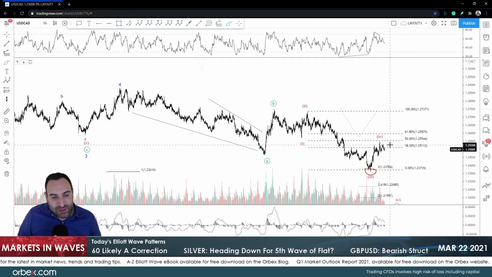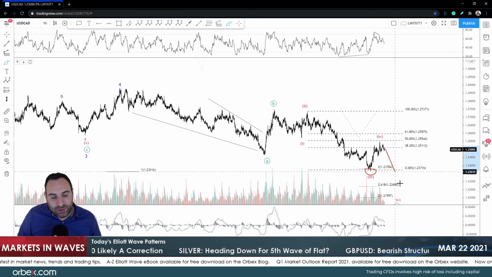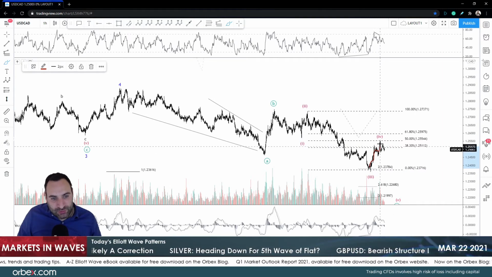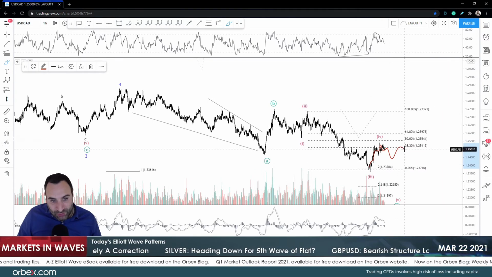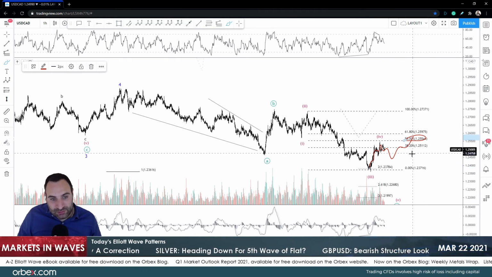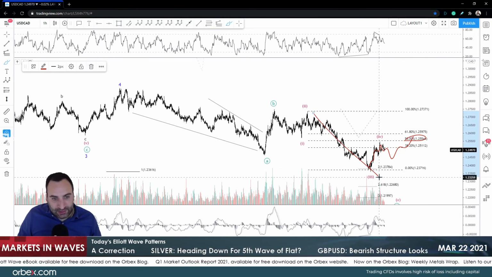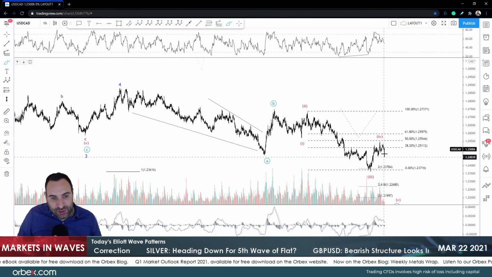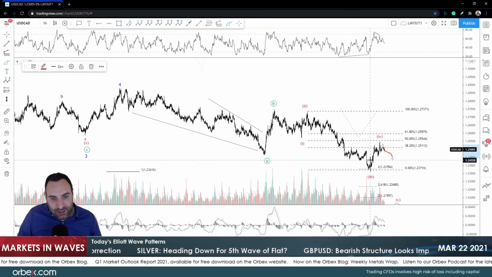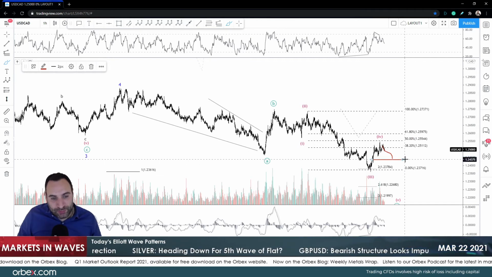So as long as this remains impulsive on the downside, we're looking for further declines. Now, this could be a case that this is 1, 2, 3, 4, 5 for A, we're going to get a B, and then we're going to get a C, to go up to the 50 Fibonacci retracement of this downside leg. So we'll be paying attention in the short term for a potential decline down to 124.36 or so for a correction, and then continue higher.